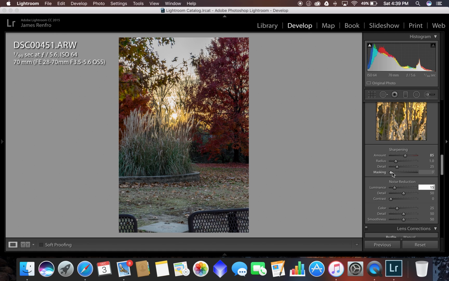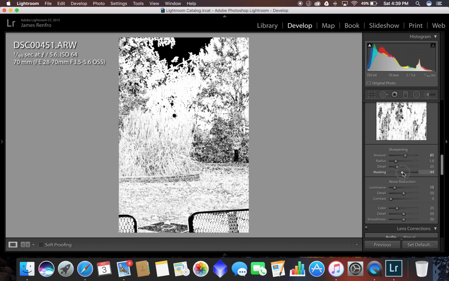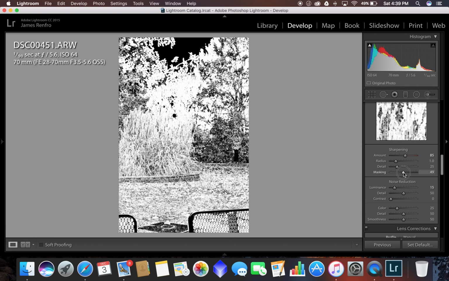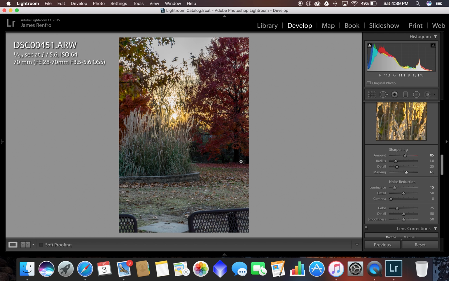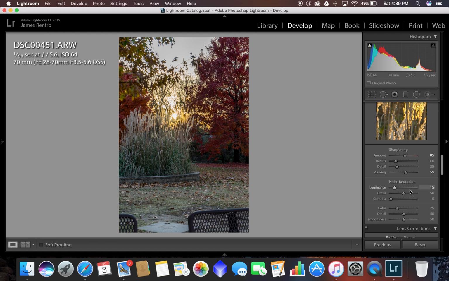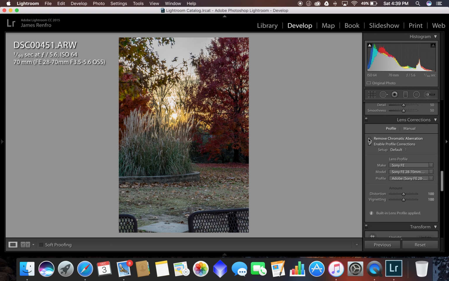So, the other thing, sharpening. I'm going to hit that Option key again on the sharpening, and I'm going to actually put this mask on it. You see this masking right here. That tells the computer what parts of the photo you want to sharpen. I don't really want any of the sky sharpened. I don't really want any of the dark areas sharpened. So anything black isn't getting sharpened. The white points are getting sharpened. So just as a reference.